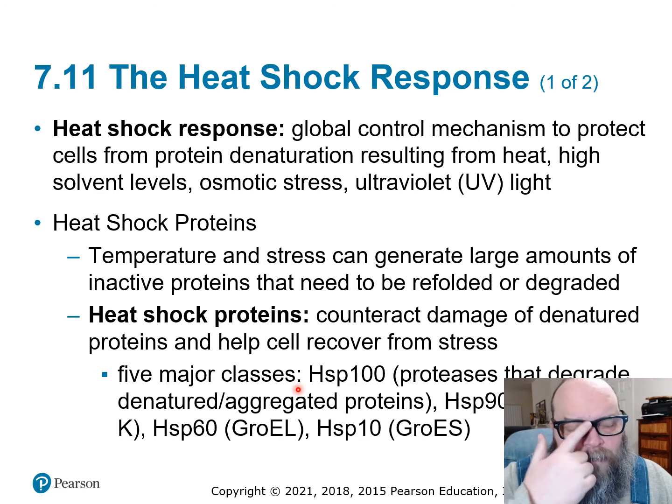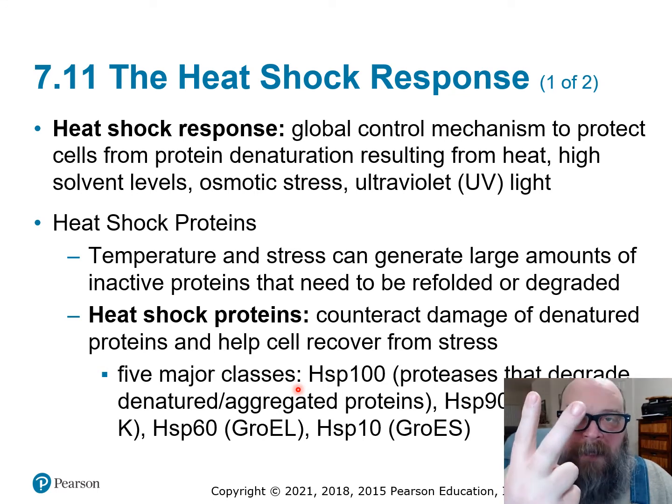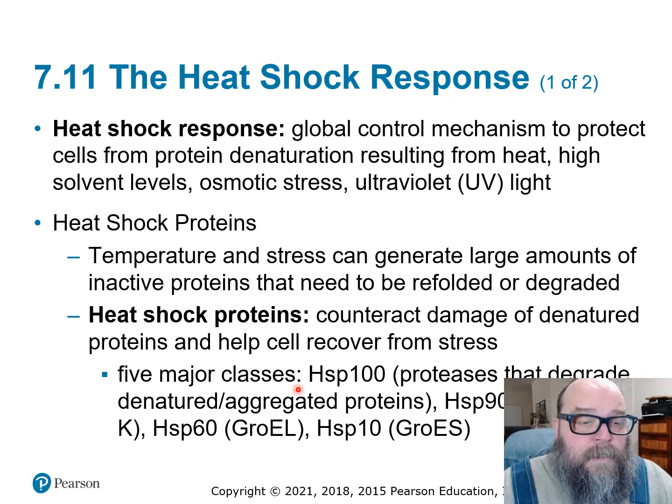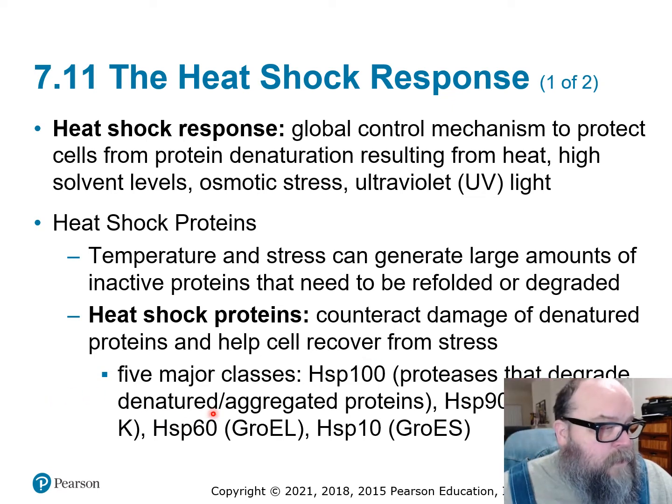Because remember, as we've talked about in previous chapters, bacteria overproduce some things, and they will just clump them together as a means of storing them away. So HSP 100 breaks aggregates down into individual proteins, which will then be denatured and broken down. HSP 70 is DNA-K. This is a protein that can break things down, and also helps in upregulation and deregulation. GroEL and GroES are two proteins that I do believe are transcription factors.